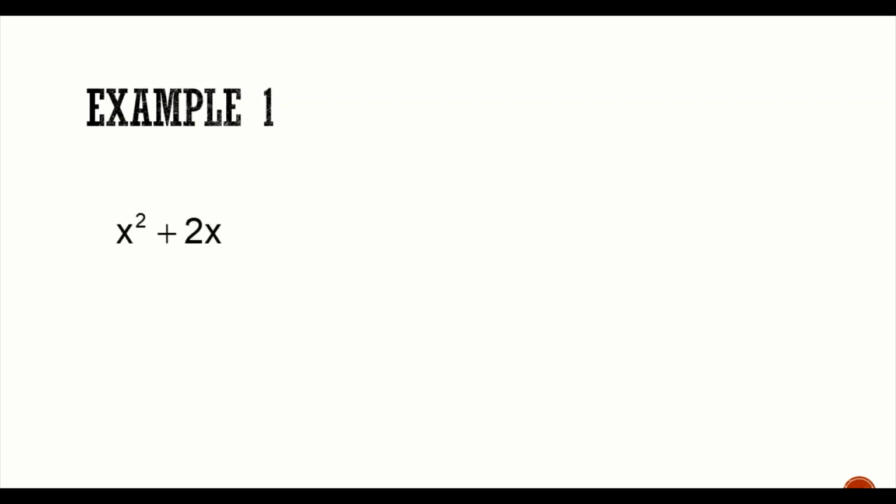So looking at this first example, you have x squared plus 2x. So this means you have two terms because terms are separated by a plus or a minus. So in this example, you have two terms. So you have to check, do you have a number that is common between these two terms? Well, no. Do you have a variable that is common? Well, as you can see, you have x and you have x.